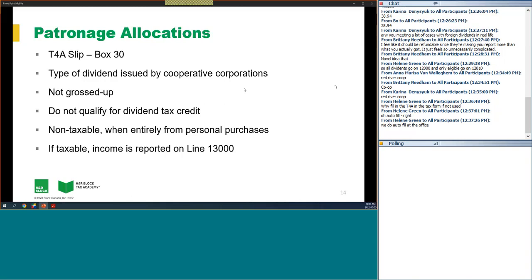And yes, we do autofill at the office all the time. That being said, it depends on when the slips are available. So tax slips have to be filed by businesses by the end of February. They have until the last day of February to file them. So if people are coming in to do their tax returns in early February, or even sometimes in the first week of March, those slips have not been posted yet. So we actually do quite a bit of manual data entry of tax slips at the beginning of the tax season. And then towards the end of the tax season, it's a lot more downloading and making decisions after we do the download. Okay.